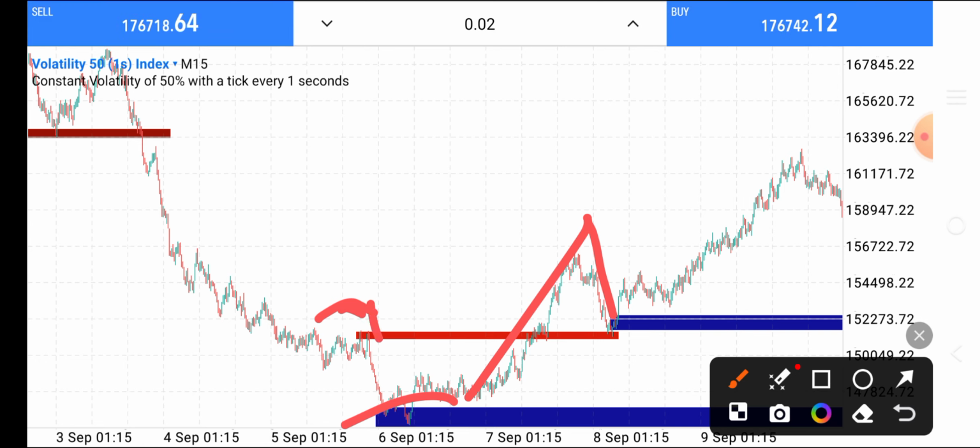So this movement went and even surpassed that level, and then came back and tested, formed another order block and started moving. So once you see that order block form, you will know. If you follow these videos, in the next example I'm going to show you how to do it by yourself. So this is where I place my entry, and my stop loss was 10 pips below this order block, below this change of character.